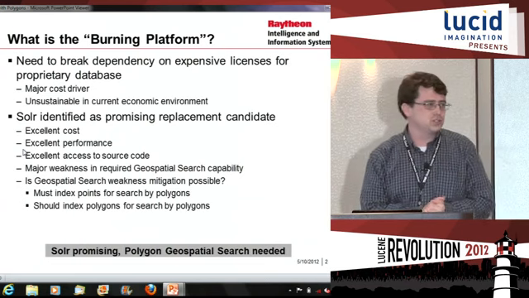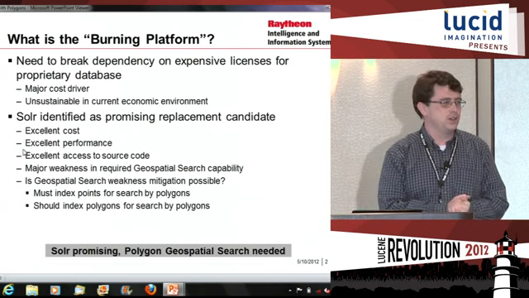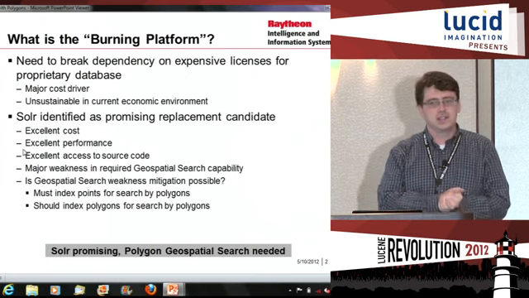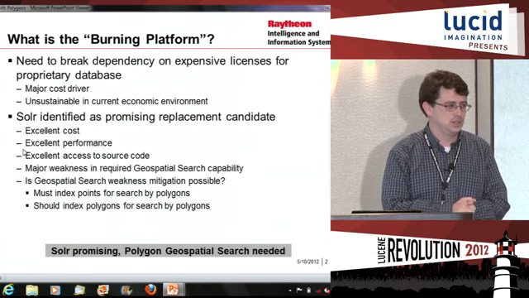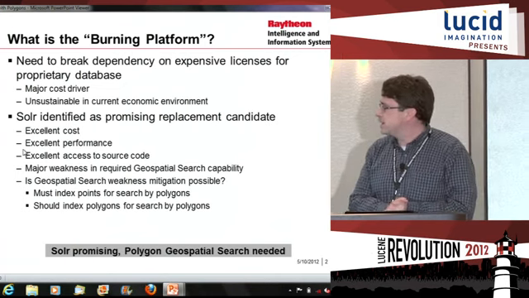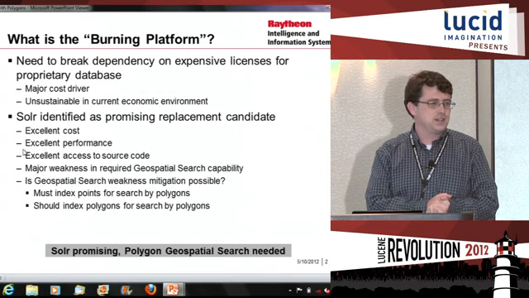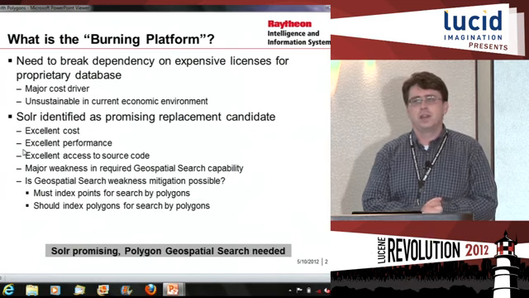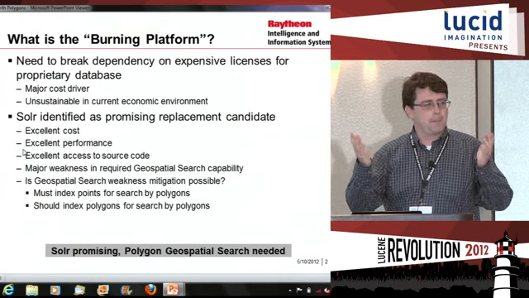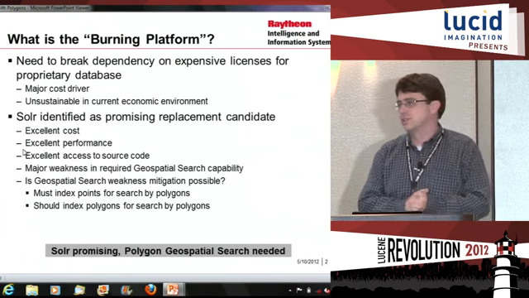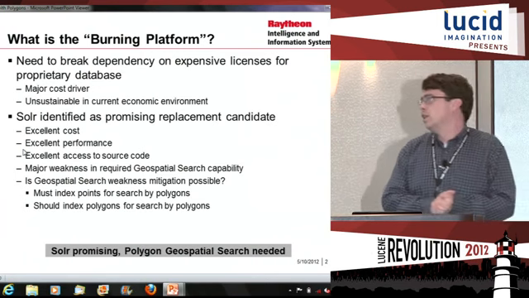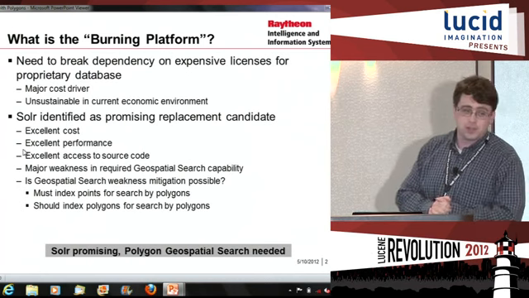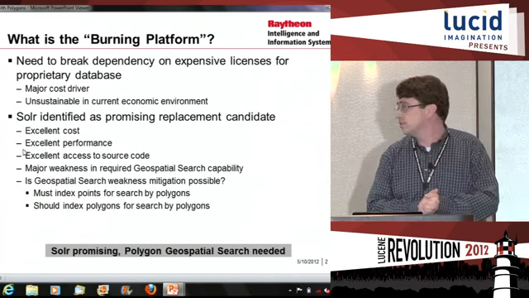We have a current application that is dependent on a well-known proprietary database that has really expensive licenses, and it turns out it's being used basically for search. As our customer space is looking at major cost cuts, they have a big motive. One, they would like to be able to deploy more instances of the application, and two, they're looking at some major budget reductions, so they really need to get their costs down. This proprietary database is a major cost driver that's unsustainable in that budgetary environment.